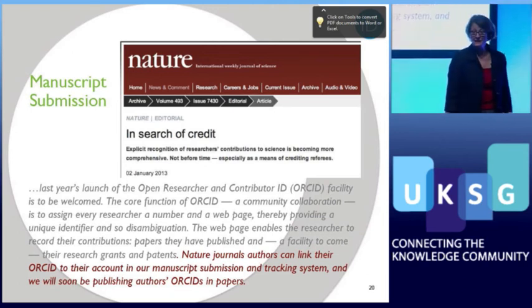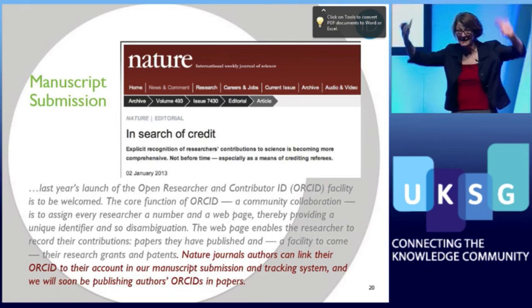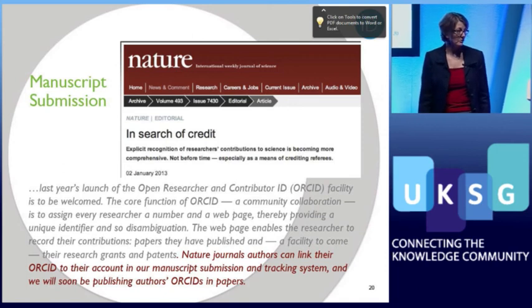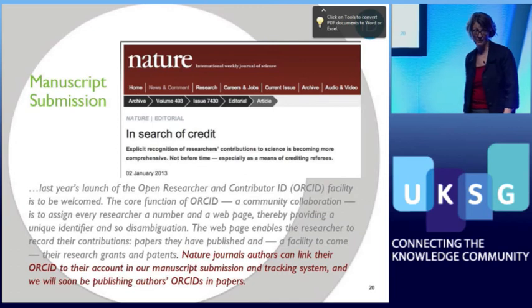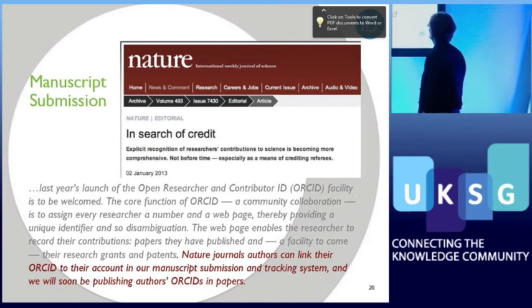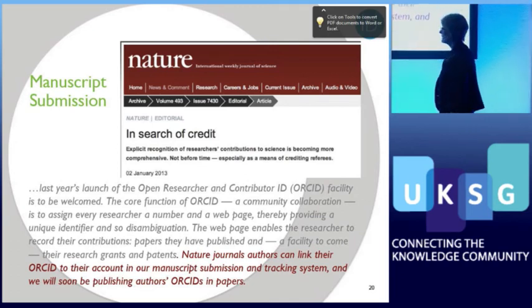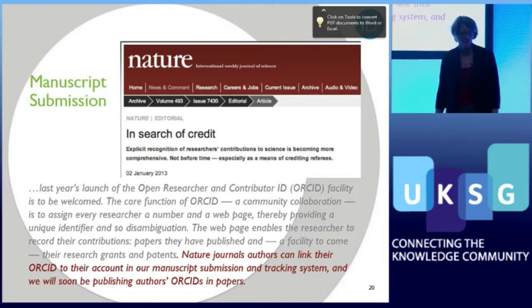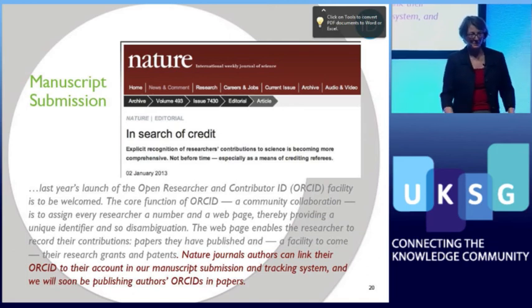Okay? So again, this is a note to researchers to say, pay attention, this is going to be important. Your ORCID identifier is going to be part of who you are as a researcher. It's going to be in your papers. Okay? And I know there's a whole conversation around how to display, where to display in manuscripts. I don't need to digress into that now, but these are also conversations we need to have.